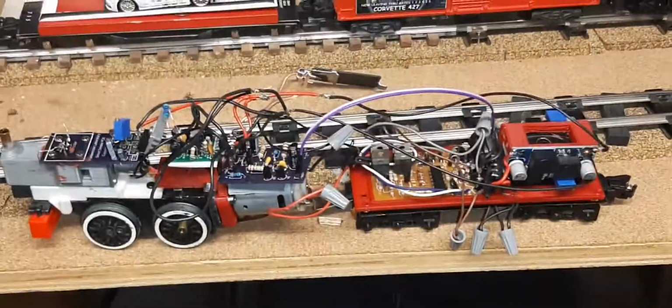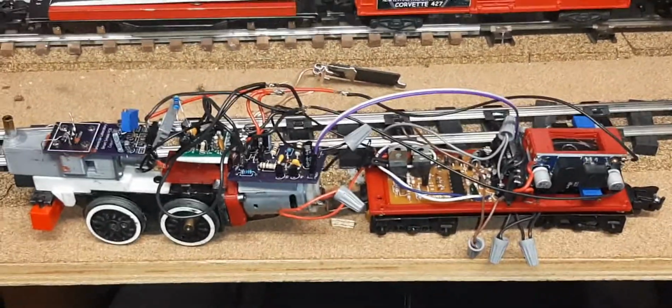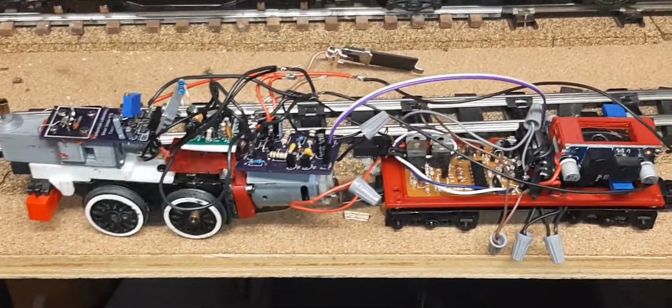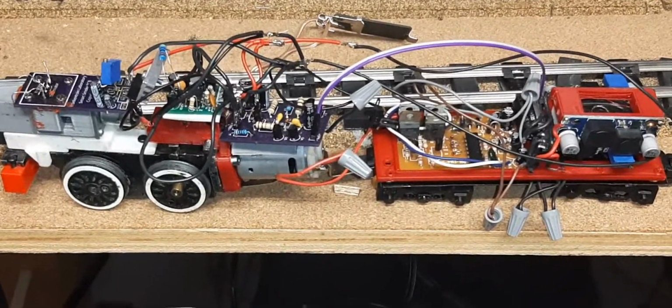So I'm gonna have to do some thinking about how I'm going to be able to load test this thing. Maybe it's going to be pushing trucks around instead of pulling. But in any case, we have some things we need to iron out.